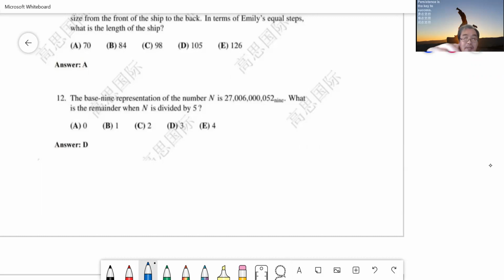So I think we already know the base. So the place value depends on where the digit is, right? You can see the last digit is 9 to power 0, then 9 to power 1, then 9 to power 2, etc. That's place value, right? Then we can count the 2's place value: 9 to power 1, 2, 3, 4, 5, 6, 7, 8, 9, 10. So 9 to power 10. So the total value is 2 times 9 to power 10. The next digit is 7, and 7 has place value 9 to power 9.